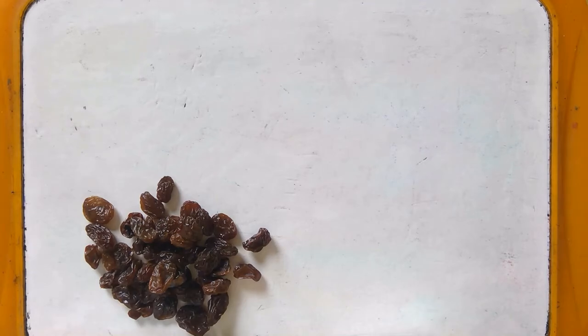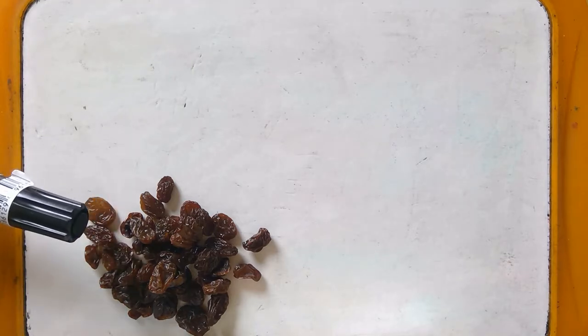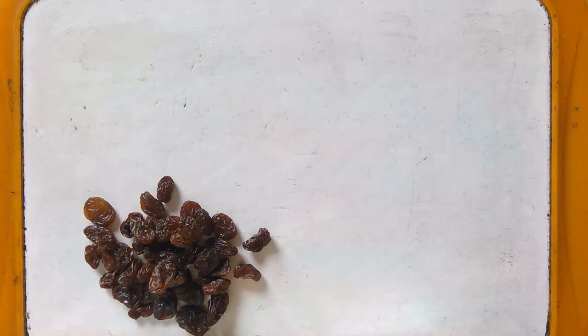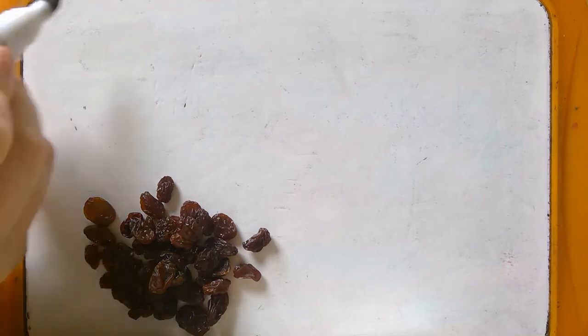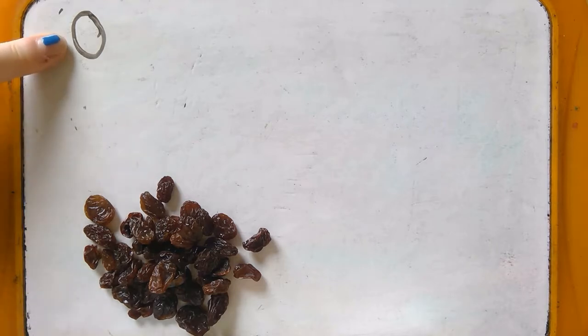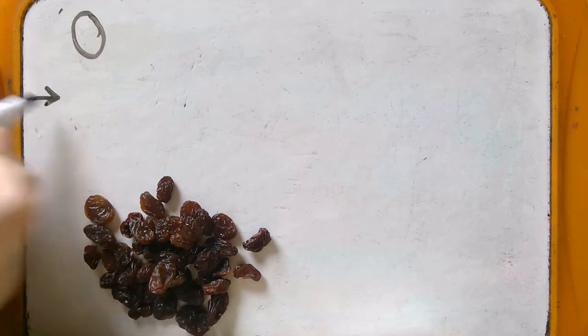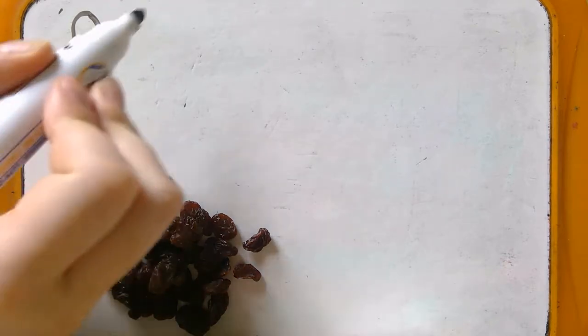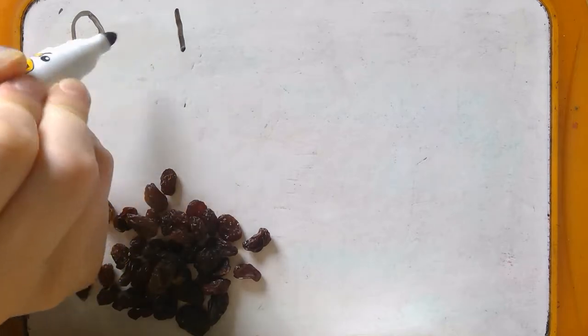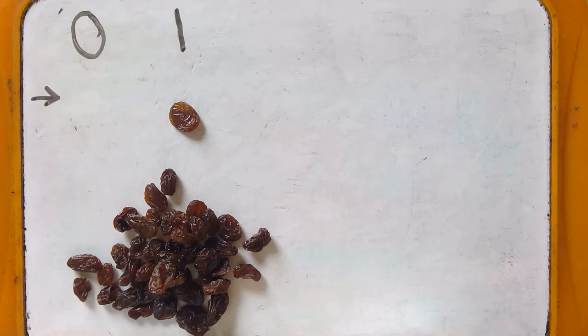So, how can we make a Fibonacci sequence, and what is it? You might be wondering why there are some raisins here, but I'm going to use them to help us explain Fibonacci numbers. So, if the first number in our sequence is 0, we have no raisins to represent that. I'll put a little arrow here to show where the raisins should be. The next number is 1, isn't it? 0, 1. So let's put 1 raisin there.